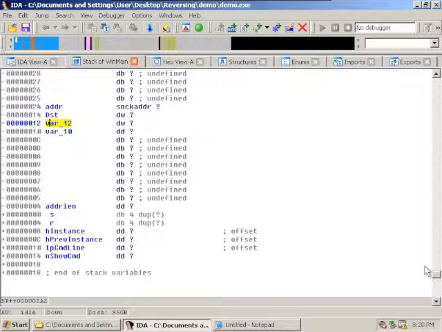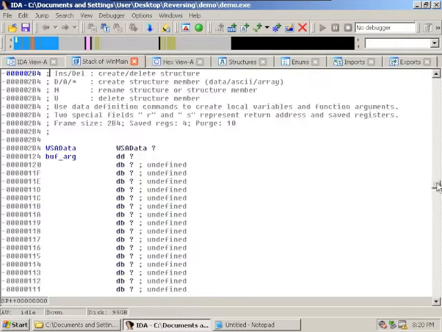So let's scroll up to where buffarg is. So here's buffarg, and you see that IDA shows it up here, and then DD means that it's a double word, and then after that it's followed by DBs, which are bytes. So IDA has all of these bytes on the stack frame, and it doesn't know what they are because there's no references directly to them. That's why they don't have any names.